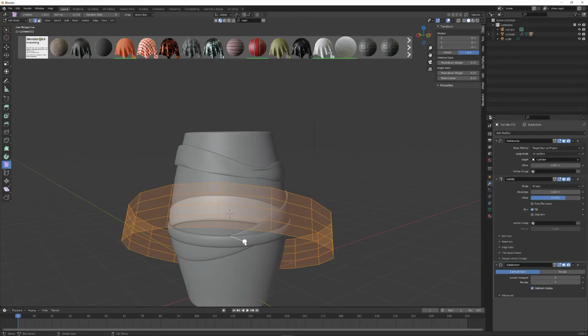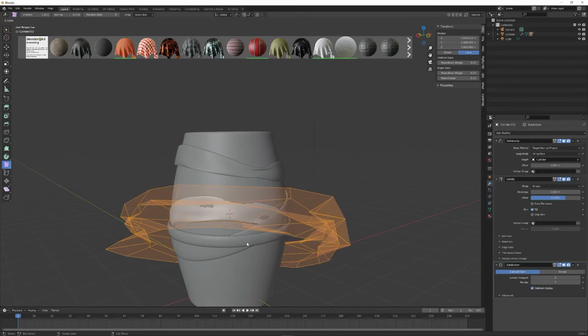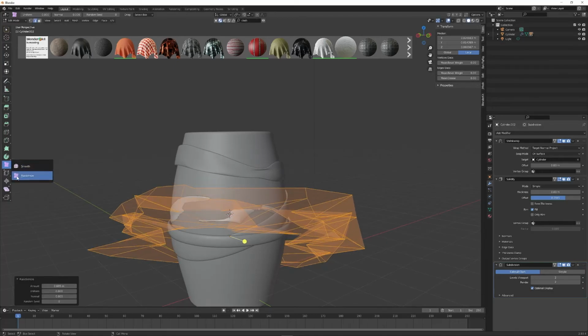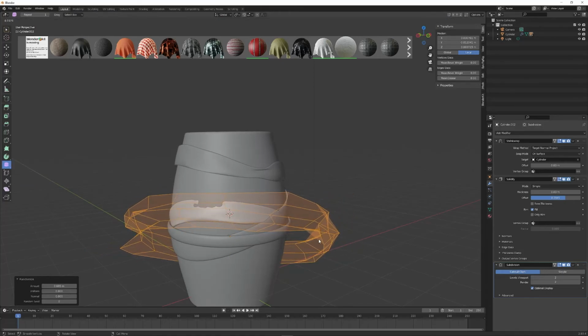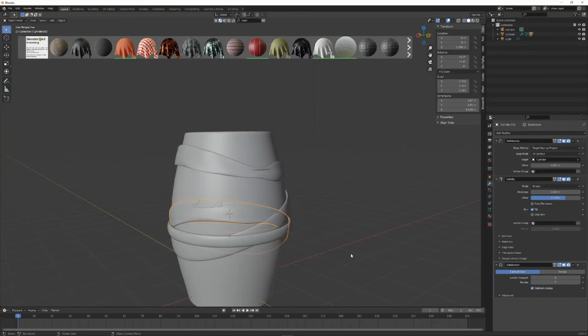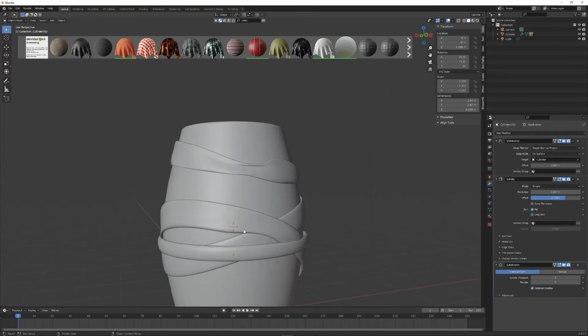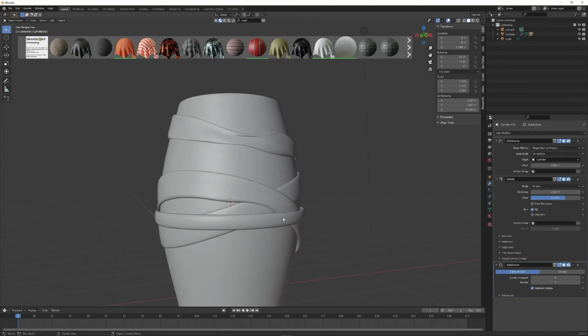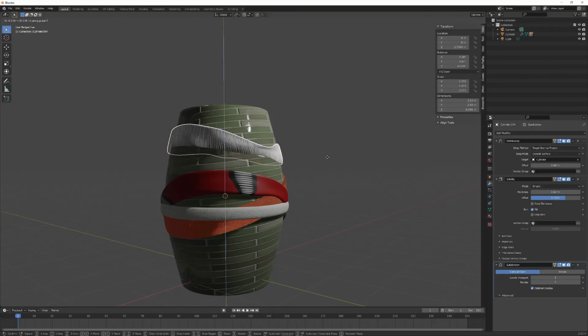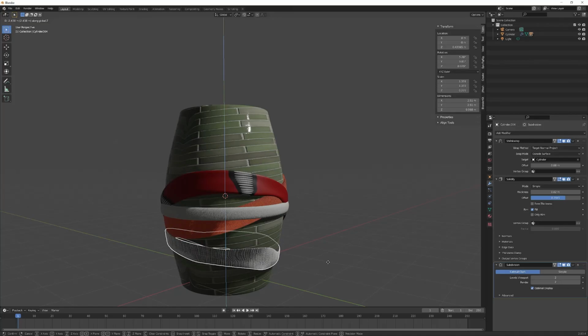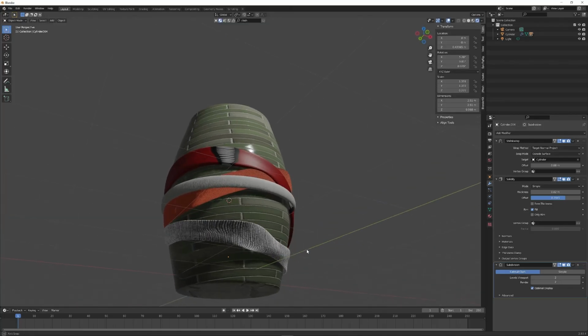Sometimes I like to subdivide it, give it a little bit of randomize, maybe smooth that out a tad, and then make some little adjustments right after that, just to give it more of a wrappy quality instead of just perfectly shaped rings. And what's neat about that is you can still slide those around and it'll still maintain that nice wrappy shape.